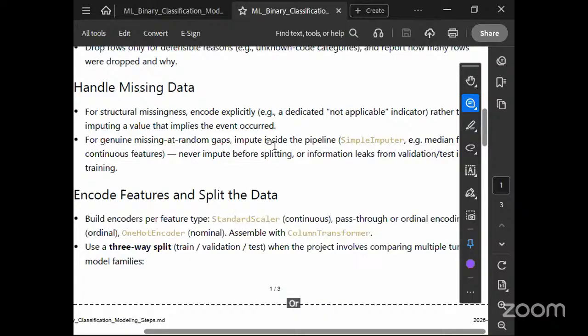Or if you have nominal data, how are you going to compare that to numerical data? One way to do that is one-hot encoding, which I covered in an earlier session. So you encode based on feature type, and then you assemble with ColumnTransformer. This is a function within scikit-learn.